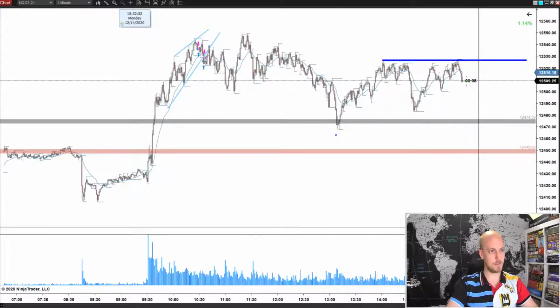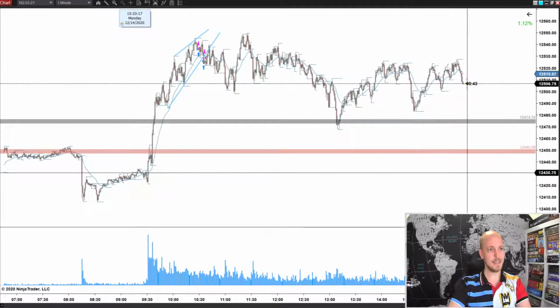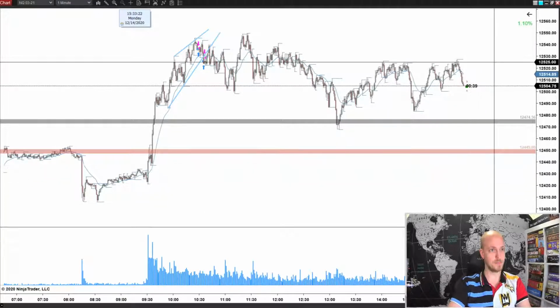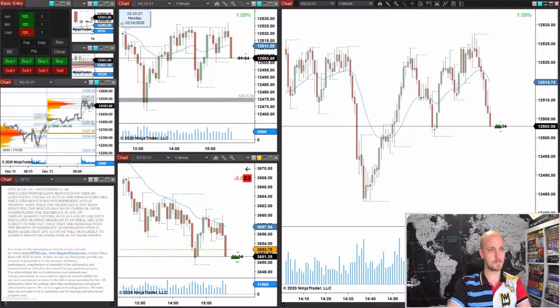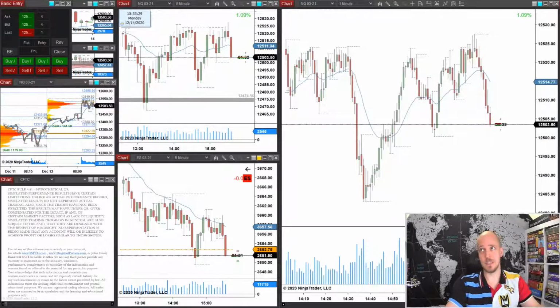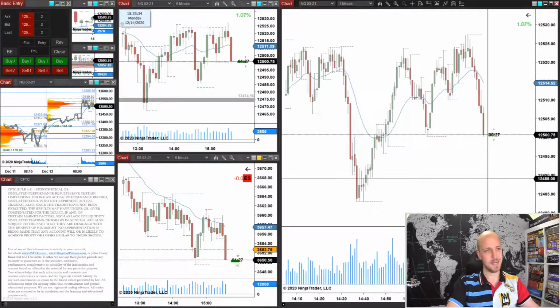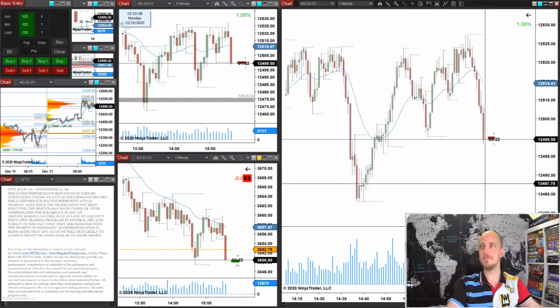Nice little flat top, and we've got a rising base coming into play, so rising support allows buyers to try to come in at the lows and get a push back up. Still not necessarily convinced that they're ready to go higher just yet, especially considering that the last time we poked through the highs, there was a big bump in volume, suggesting more profit taking. It just doesn't seem like it's quite ready to go yet. If anything, it seems like they probably want some cheaper prices, which means that all the buyers that came in up here just got a little bit stuck.